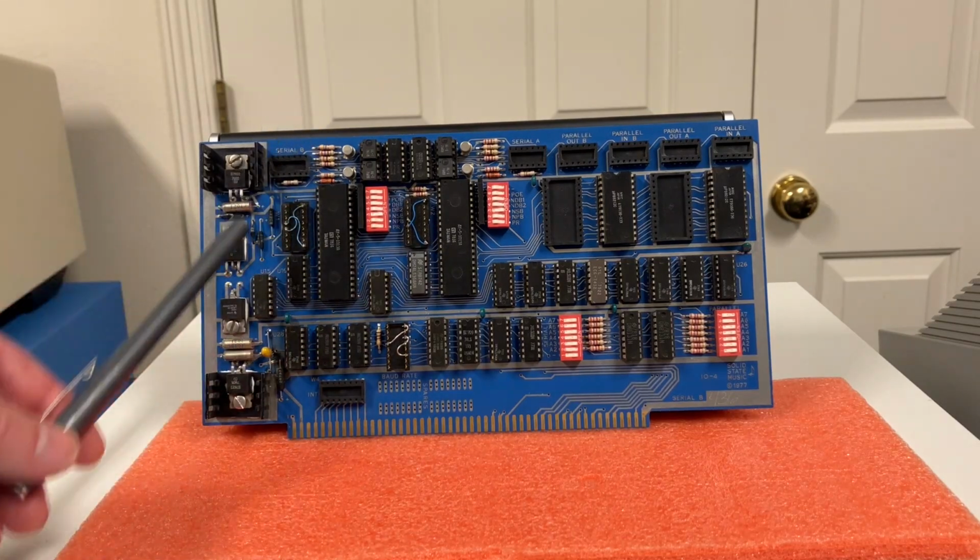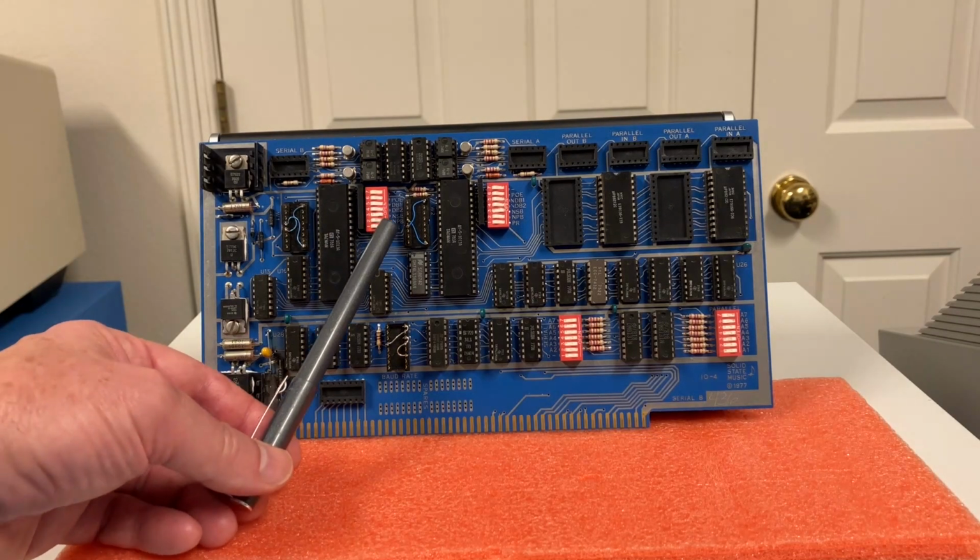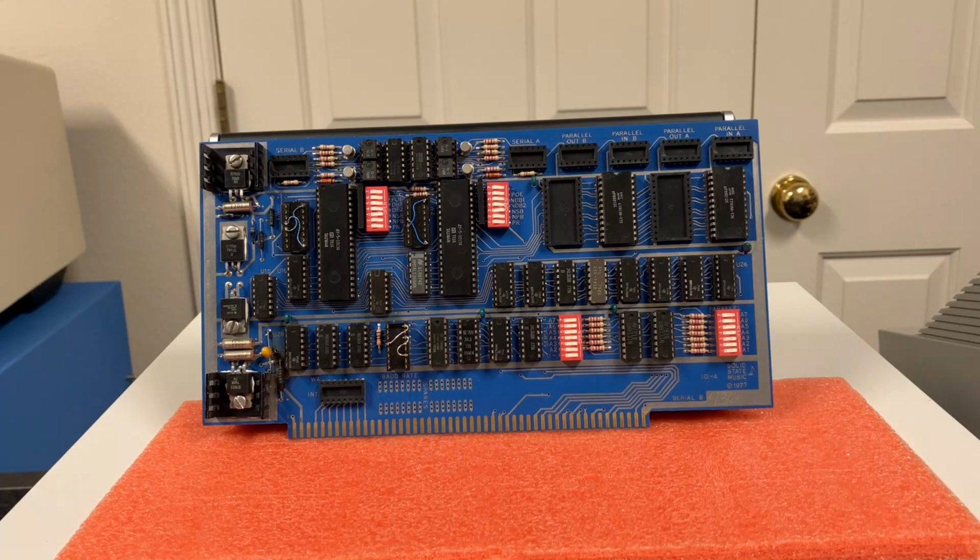So this second UART over here will be the one that actually takes the role of our cassette interface serial port. Now, in addition, we need it to be in the order that the status register is first, followed by the data register. And there is a dip switch on here called PR, port reversal, and that allows you to have those in either order to, again, emulate most anything out there. So of course I have it in the order where status is first at 6, followed by data at 7.